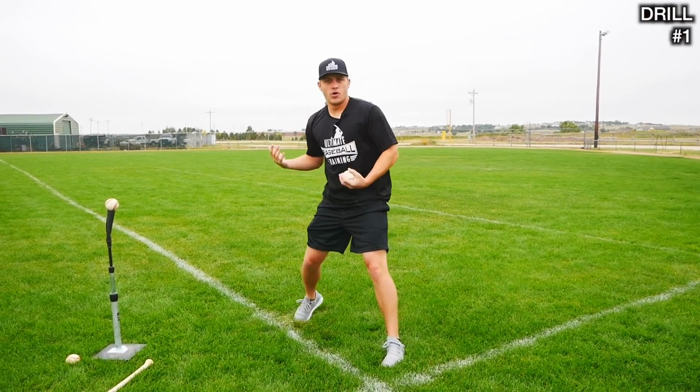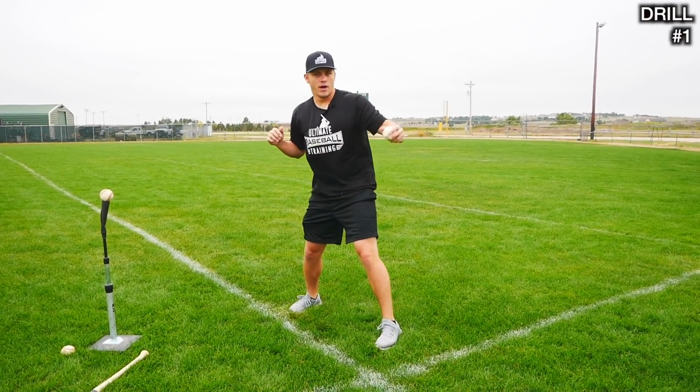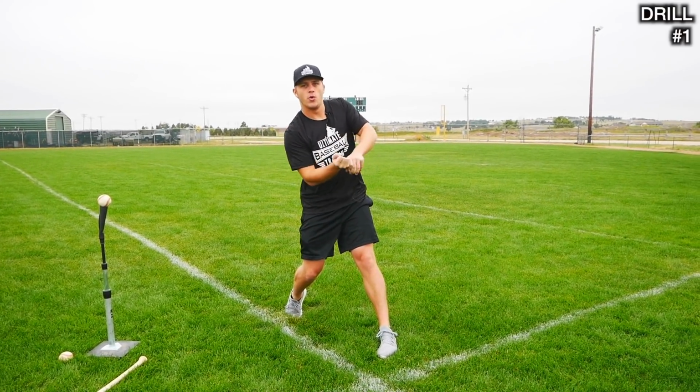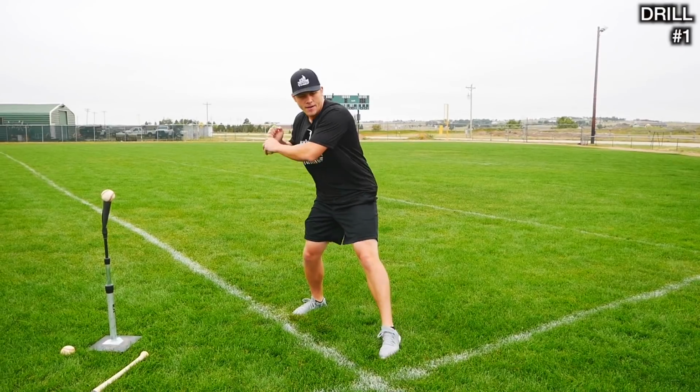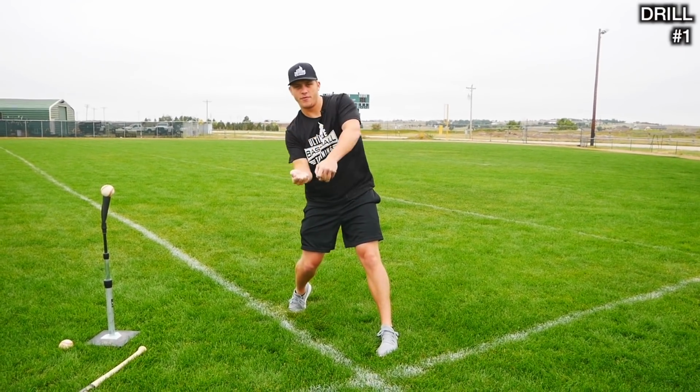Boom. And what's cool about this drill is you can work on the inside pitch, obviously we're going to hit that ball a little bit further out in front. If you want to work on the pitch over the middle of the plate, that's about right here, even with your front foot. And an away pitch, you're going to hit it a little bit further back.